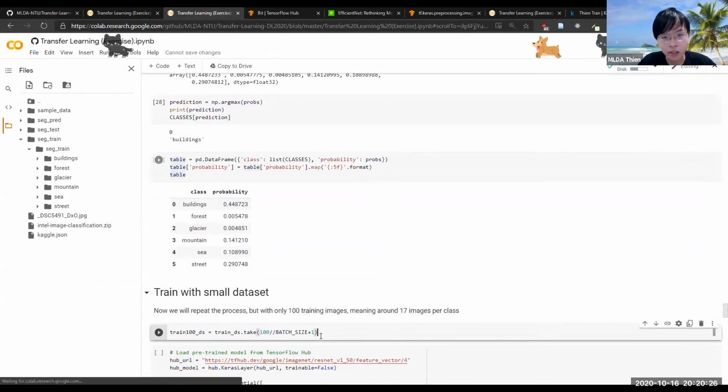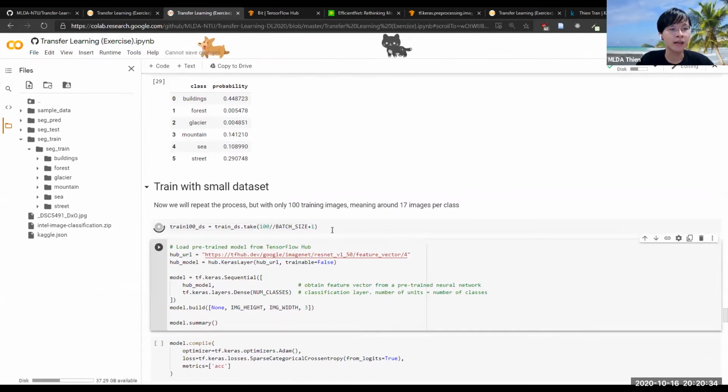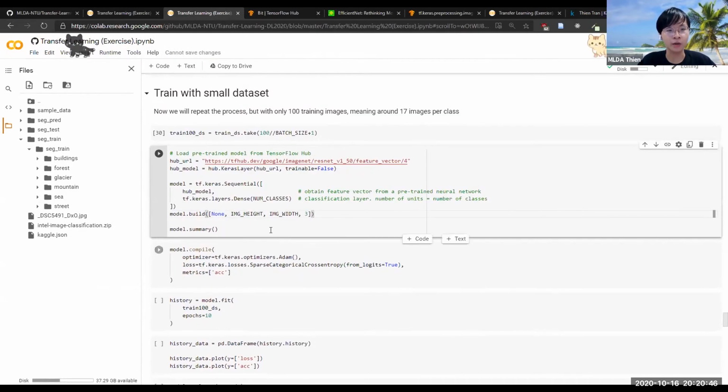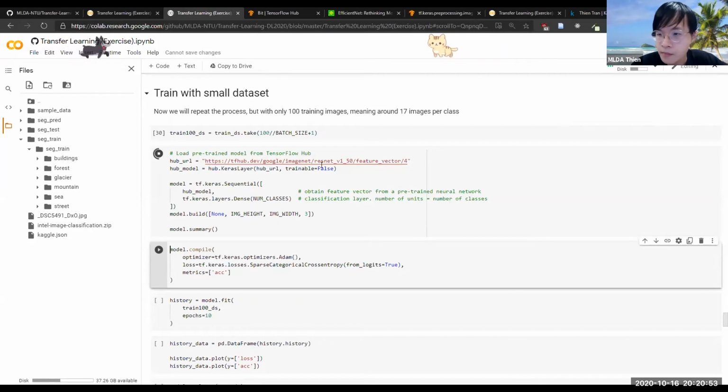Okay, next I want to show you guys that we're going to try to train our model on a very small dataset. In this case, I'm going to take a small sample of the Intel image classification dataset. I will take only 100 training images, which is around 17 images per class. So this one I already filled in everything. Just need to press shift enter to go to the next cell so that it can run.